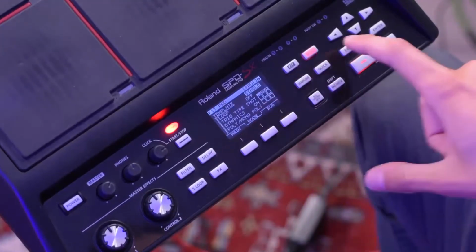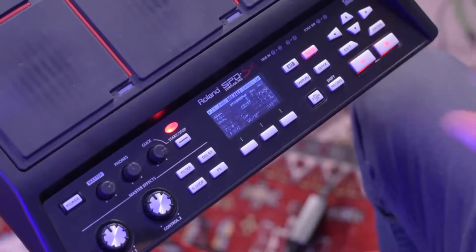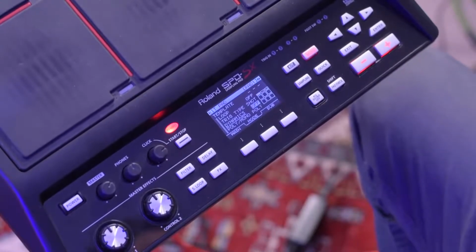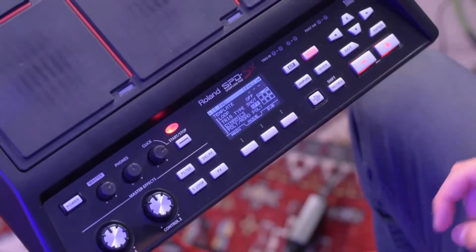So for these two pads, we want to turn the dynamics off. I'm going to go back here. You go to the pad section on your menu, press enter, go to mode, go down, and turn the dynamics off. Then we do the same for pad 2, and turn those dynamics off.